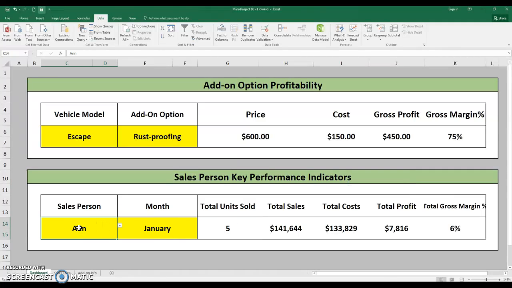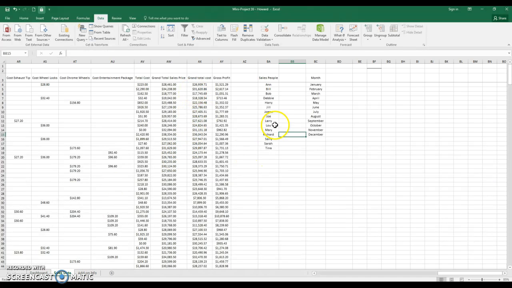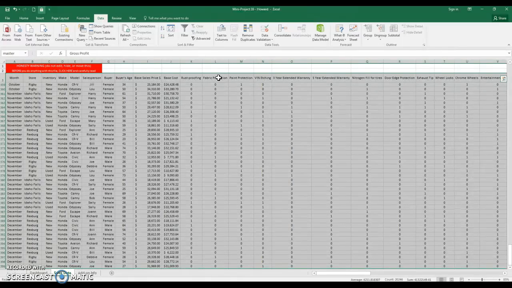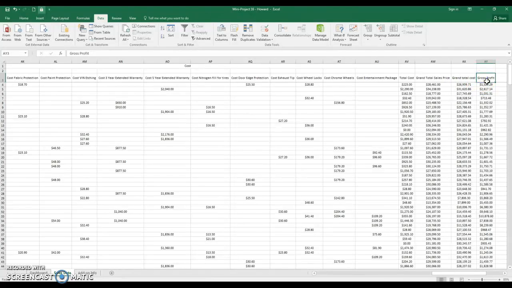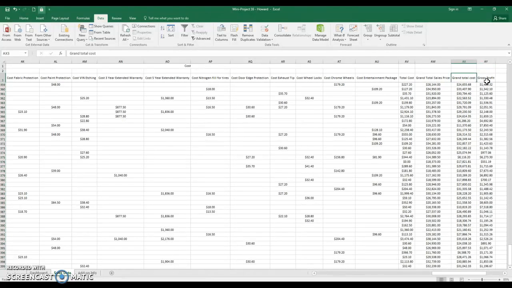This is where it gets more complicated. So this was the salespeople, months. I did a COUNTIFS here. And this is super nice too. So I went into here, named this whole table here. I highlighted it all like this. And I named it all master just because it's the master table to go off of. And then I highlighted this field as profit. I highlighted this as total costs. I highlighted this, or actually I didn't, and this. And I said highlighted, I meant to say that I named it total costs.